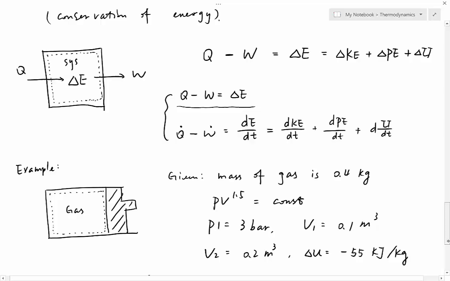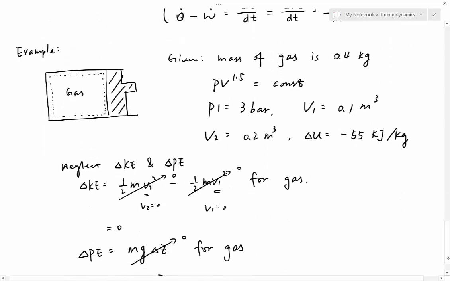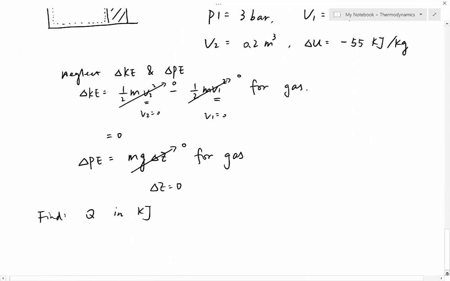So let's see. Our system is a piston cylinder assembly. Do you see an inlet? Do you see an outlet? Do you see mass transfer for your system? No, there's no mass transfer. So yes, my system is a closed system, so yes, I can use this equation.